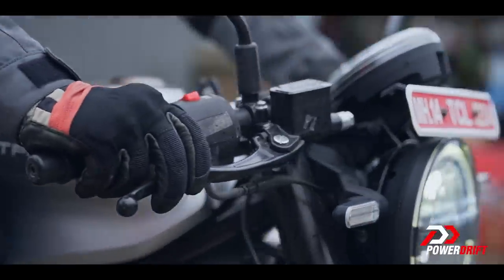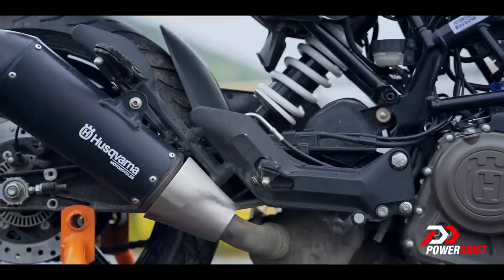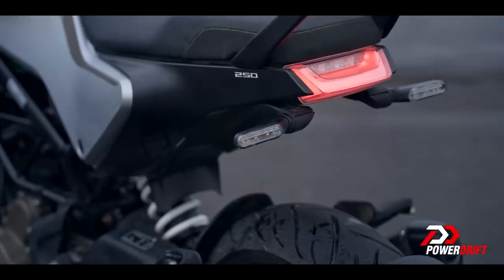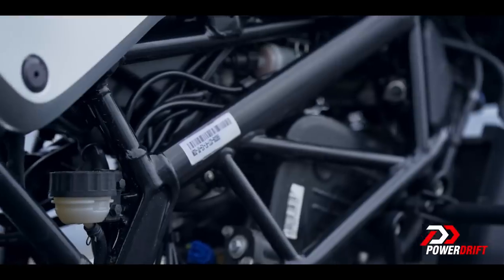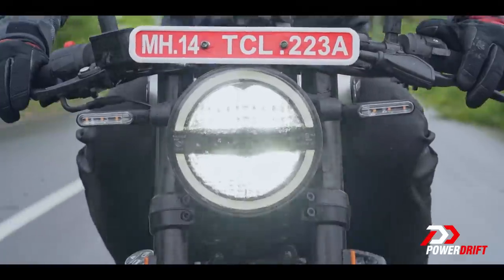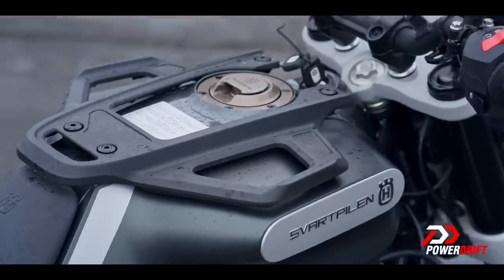Now that we're seeing it in the flesh, you do realize there is a difference between the finish levels at the top and the bottom of the motorcycle. The top looks super slick, but at the bottom, the less bodywork there is, the more wiring you see — and that's a little off-putting in the light outside. It's good in the studio though. But I have to say, as motorcycles, these are amazing-looking things.